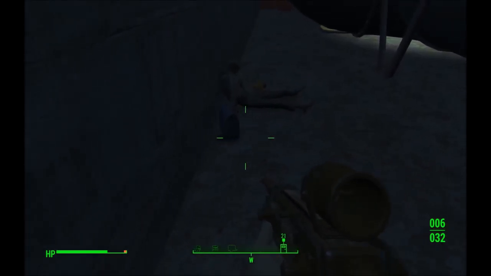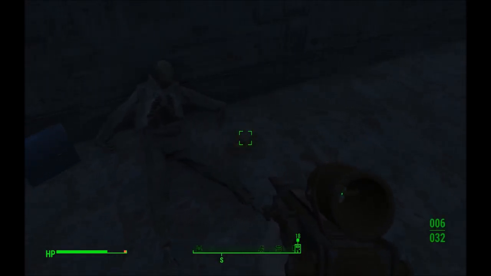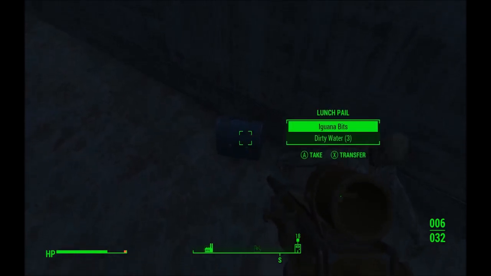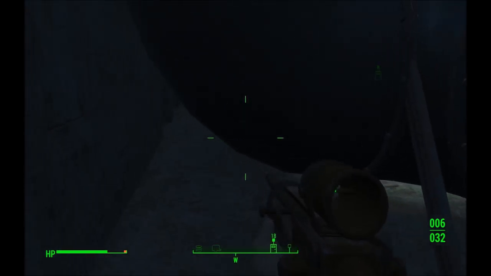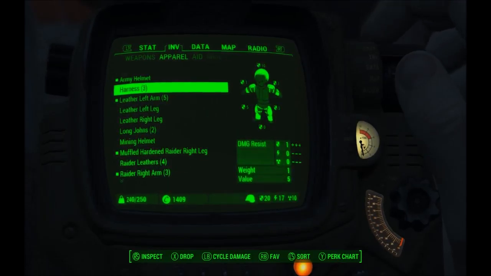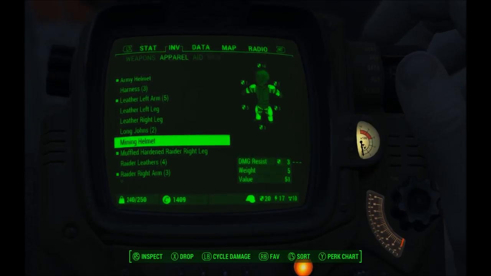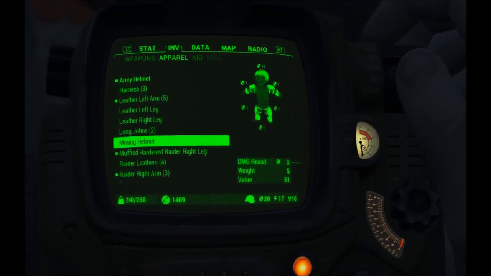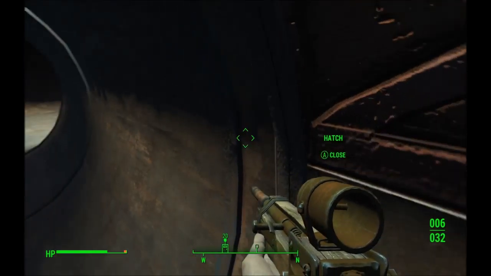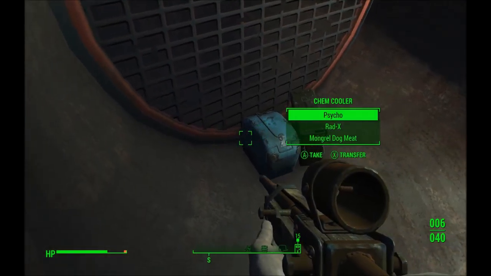Interesting. Ooh, hello. A mining helmet. Okay. Dirty water. Lovely. Let me look at this mining helmet. This might be interesting. Let's see. Mining helmet gives you... Well, it's just 3 damage resistance. It's nothing special. I thought it might modify one of my stats or something. Ooh. Ah, 308 again.